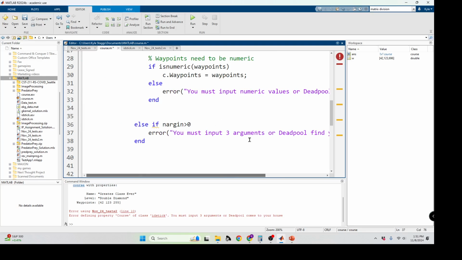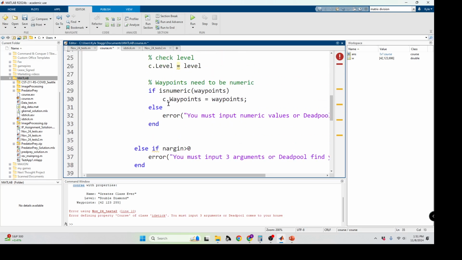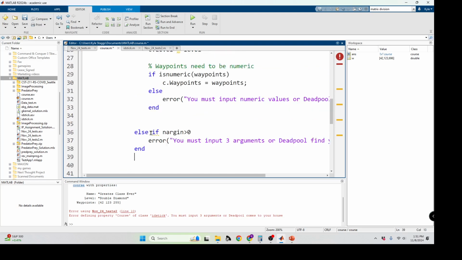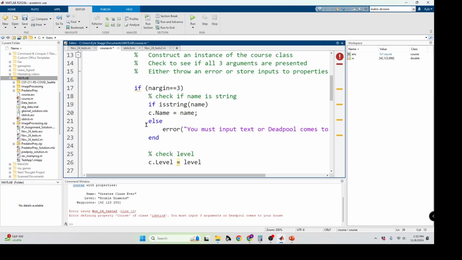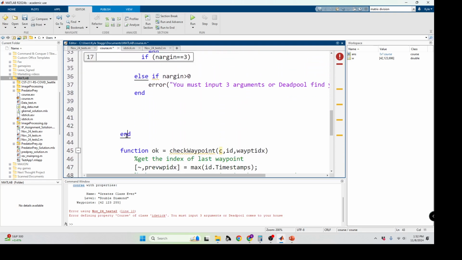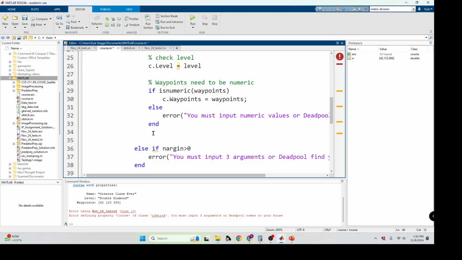Something so that it's different enough that you can understand where it is and track it a little bit more easily. And then, so that function ends here. All right. So that function ends.